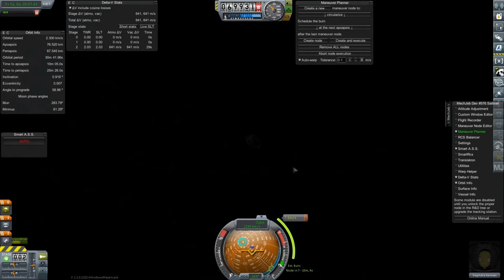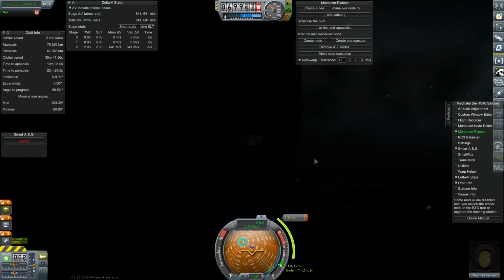That was an ugly ascent profile. Wasted a lot of fuel, but we still have tons. This isn't a big burn we have coming up. I was about to say, it'd be nice if we get out of the atmosphere so we could time warp.